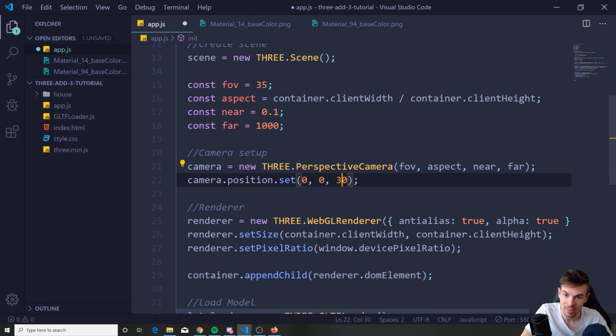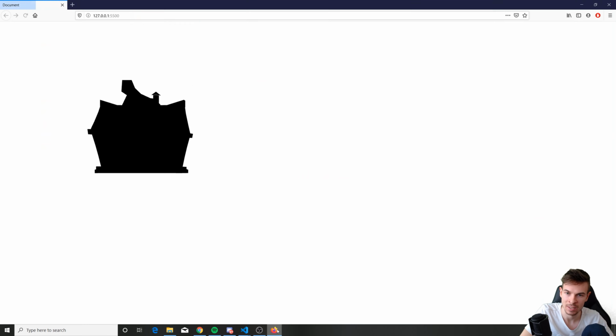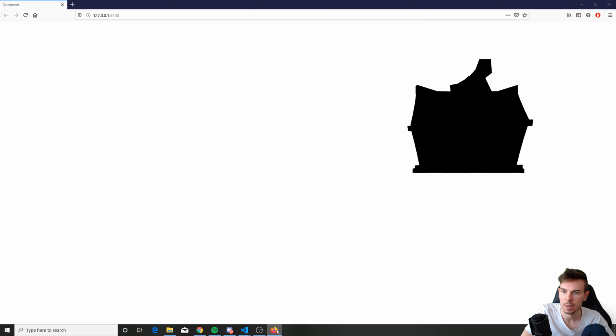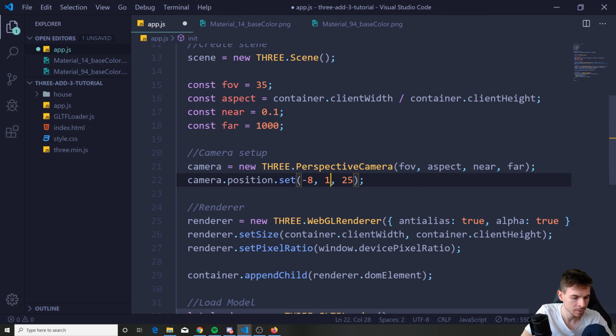Maybe 30 here, and then we can move it X position wise more, like 10. Let's see what that's gonna do. Actually, we need -10 to move it to the right. -8, -8, and make this maybe just a bit bigger, 35. Actually 25. Save.